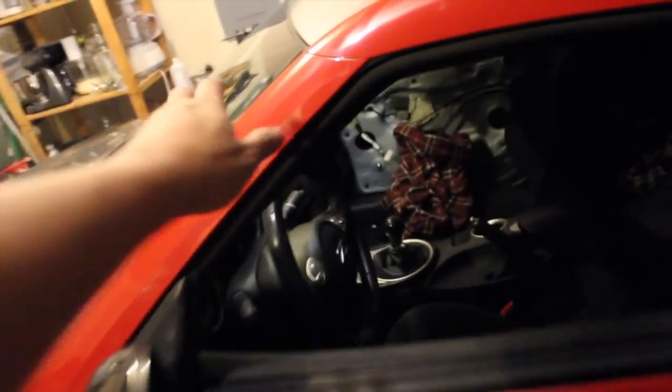Last time I wrapped a car, which was the Miata, I didn't watch any of CK's videos, and yeah, with his tips, this car is looking seriously flame. So far I got the fender done, the door done, these two pieces up here, and these two pieces right here. I got the car fully dismantled.